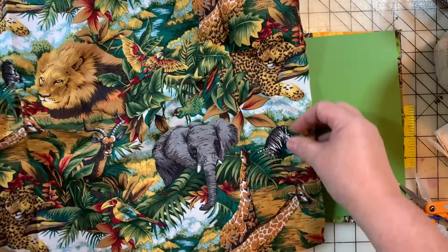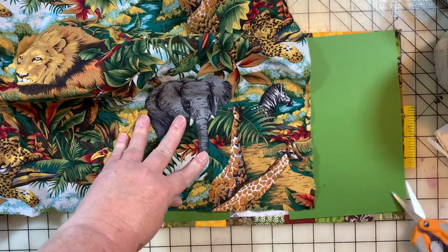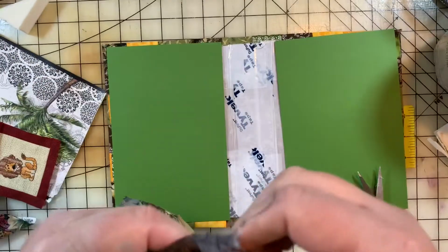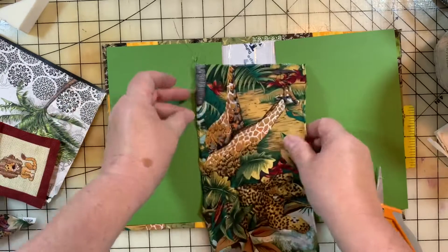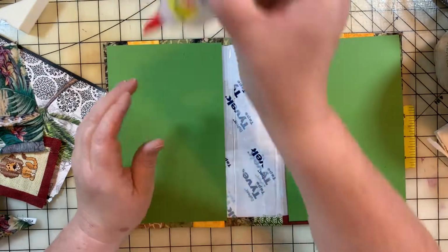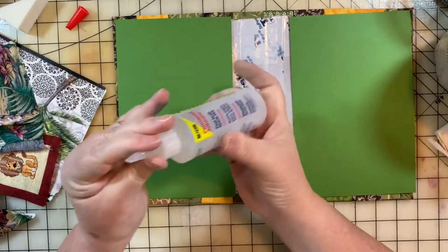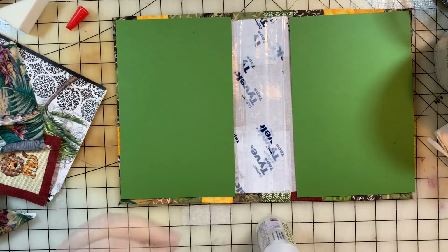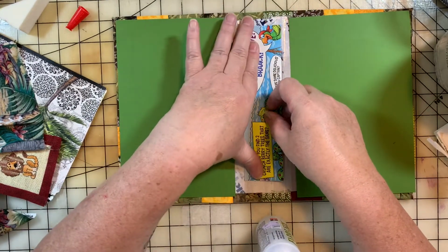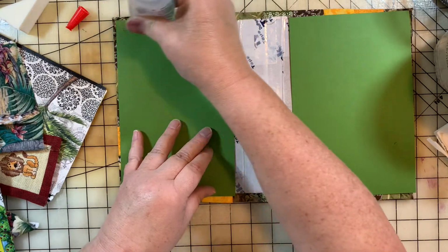And let's do, I don't know, let's do here. Just want to make sure that it's all going to be nicely covered. Well, let me just glue these down right now, right? Okay, let's just do this. Take those to the ironing board to get that ironed. And I might need to use, dagnabbit, I was thinking of using this little extra piece, but I might need a longer piece to do the hidden spine with. So get that out of there.